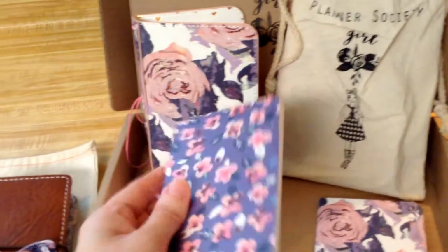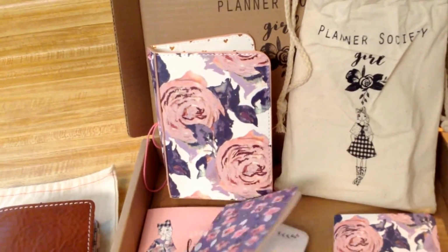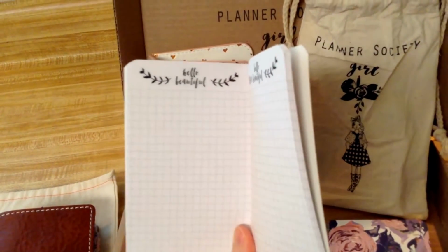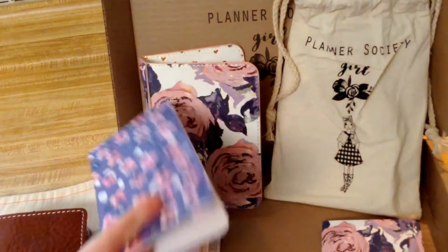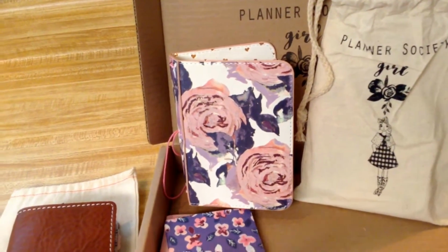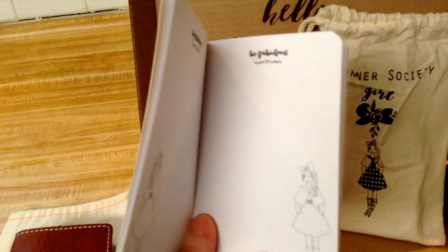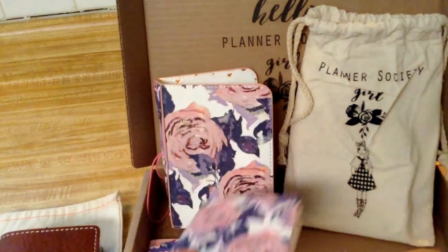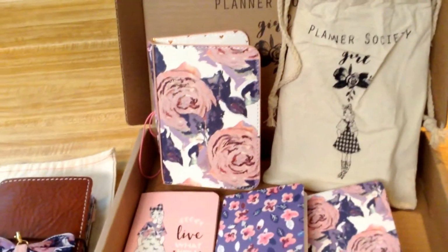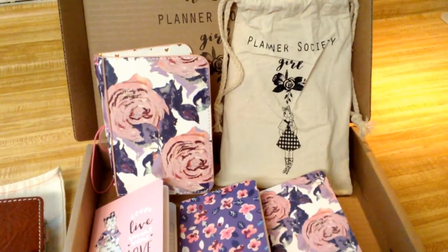And then this one, the flowered one. Sorry, I'm trying to do this one-handed. I don't have this set up on anything today. Grid. And then it says, hello, beautiful. And then this one is just plain, but it's got the little planner girl inside. And it says, be fabulous. So anyway, that is the TN and the inserts that came with it and the adorable little bag.